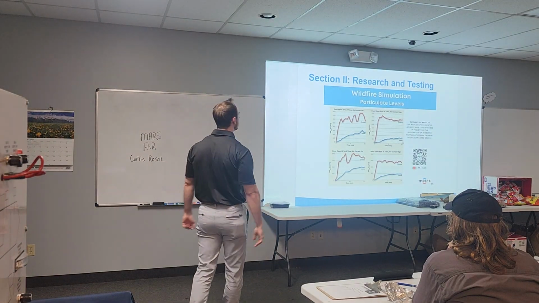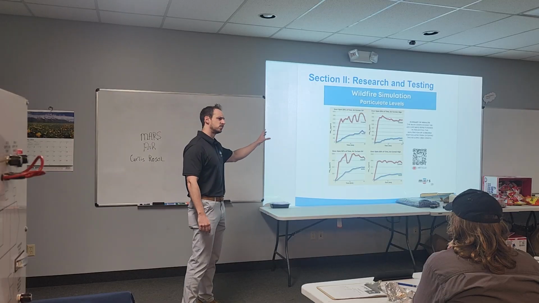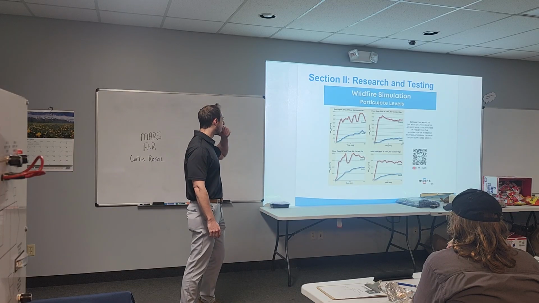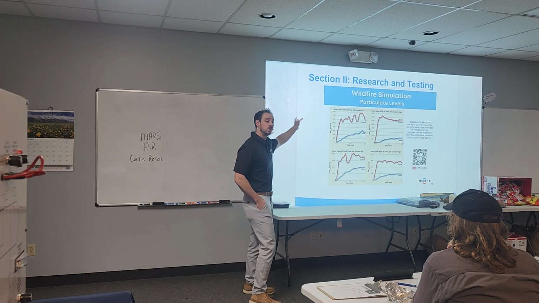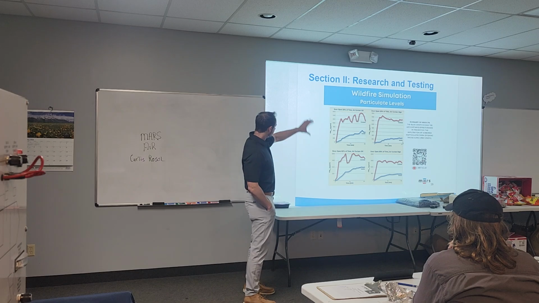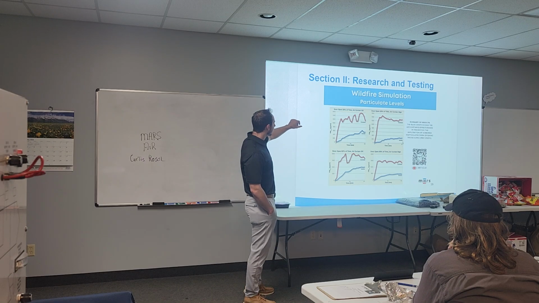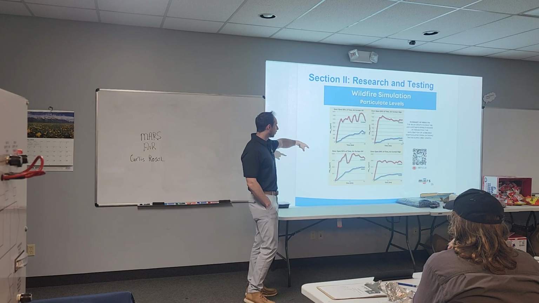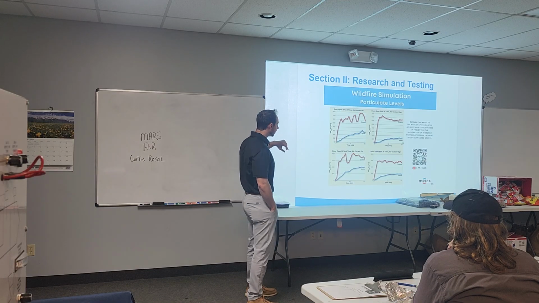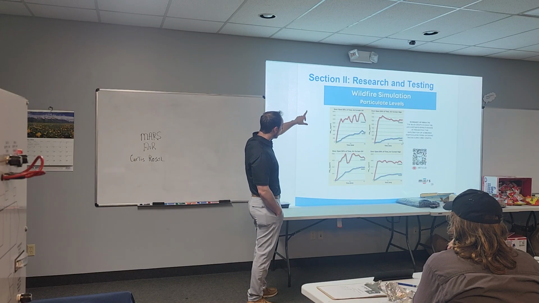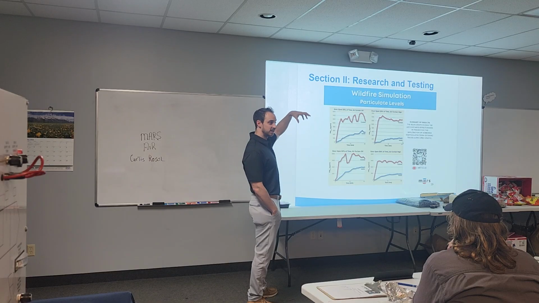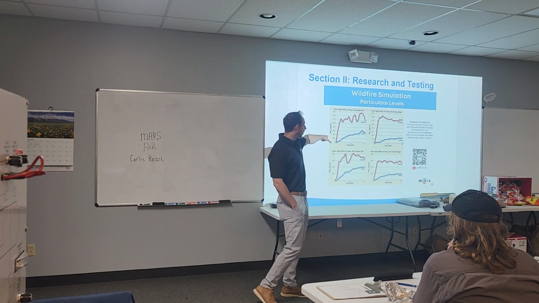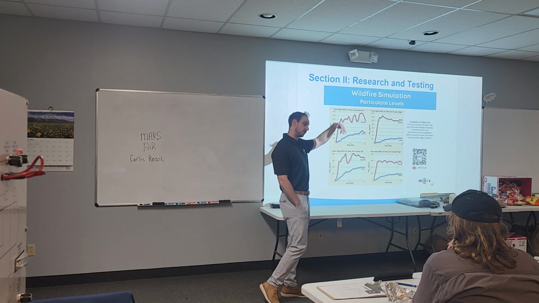Just a couple more research and testing items. This one reiterates what I've already talked about. This was actually a wildfire simulation. Looking at the graphs here, the two on the left are door open 25% of the time and door open 50% of the time. That was the gauge we used. The red lines are the particulates on the outside of the door, and the blue lines are what's getting infiltrated through the door with the air curtain on.